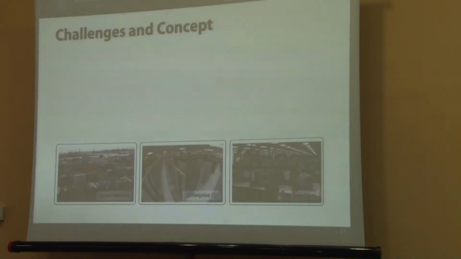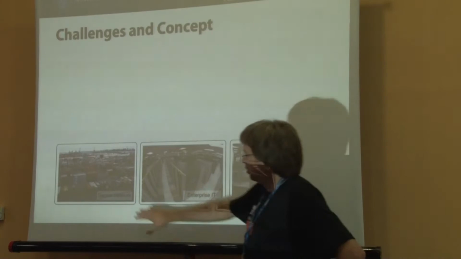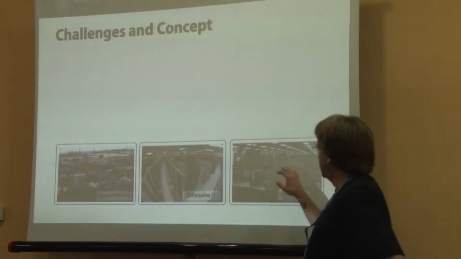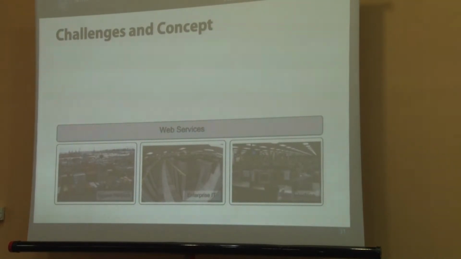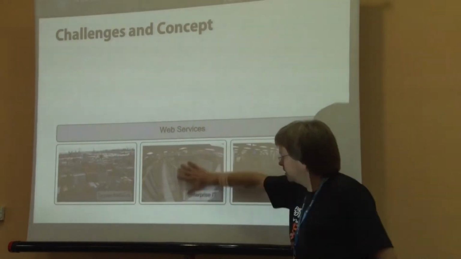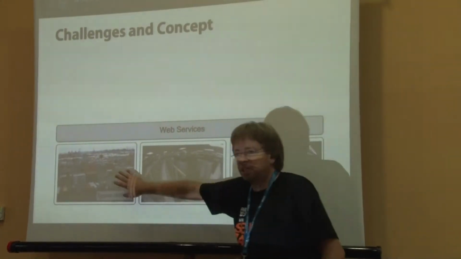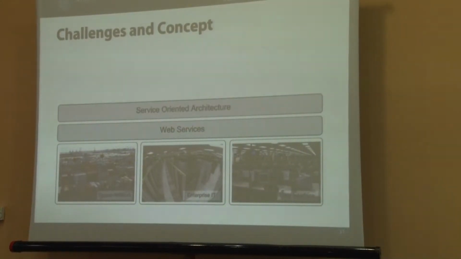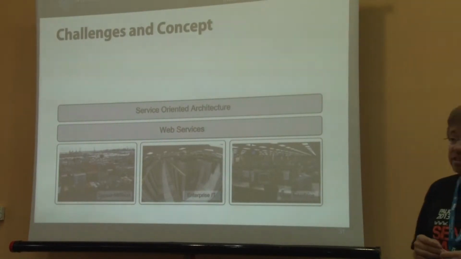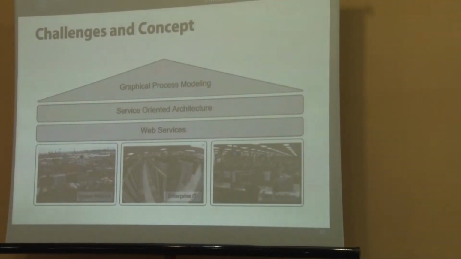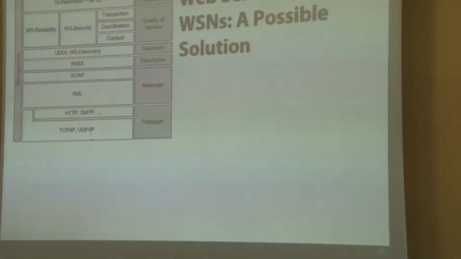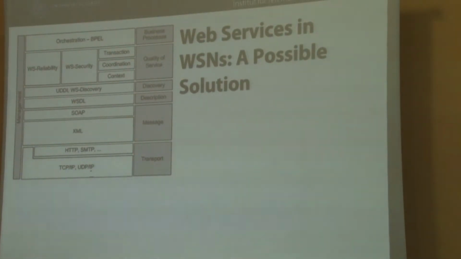And more practically speaking, we have our sensor network, again from the logistics process here, enterprise IT, and the user interface to the enterprise IT. The first thing we have to solve is to make web services run on these platforms. In this area here, this is standard. We don't have to do anything here, but here, in the sensor network, we have to do something. On top of that, we want to create service-oriented architectures, and if I say this, it means we want to have fully fledged business process management available, and also some kind of graphical process modeling. So I speed up a little, but I thought it would be good to see the different facets of the problem and understand what really needs to be done.